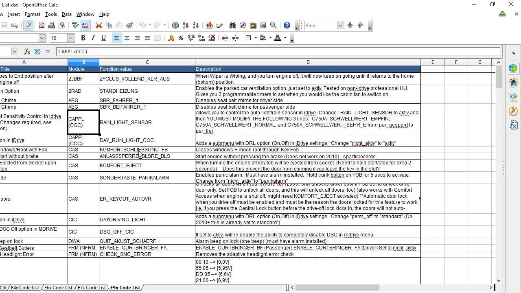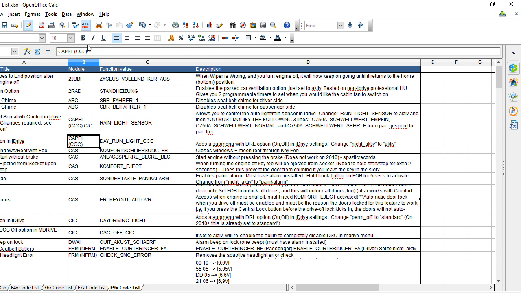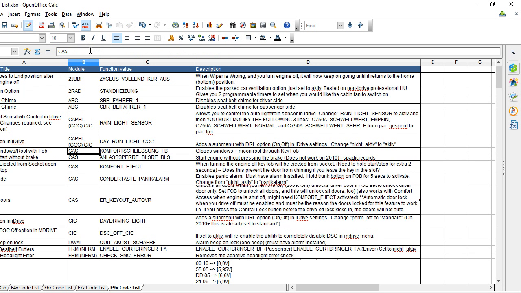This right here is a CIC for you. This DRL option, yeah. So if I just put CIC in here as opposed to CCC? Yeah, for you. Why for me? Because the older version of the iDrive was CCC. Gotcha. So if you were to code somebody that's 2009 or older, then they're going to have the triple C. I am 2009 and older. You said 2010. Older, newer, whatever. Understood. There's CIC right there too.